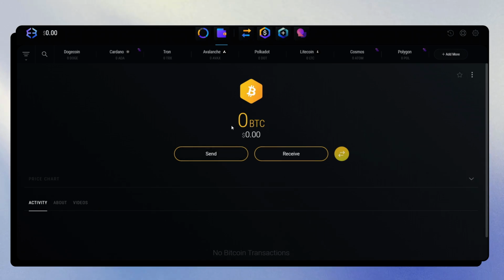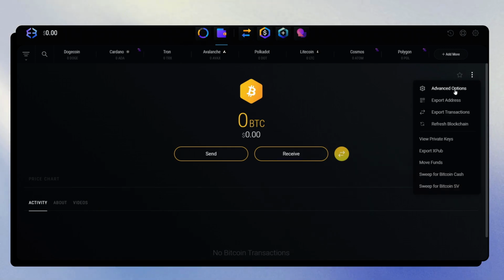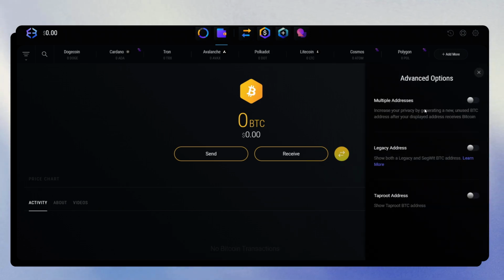Now, before I show you any sort of transaction, there is an important feature here in our wallet settings, and we have to click on these three dots on the right-hand side and show advanced options. Now, you might want to tick the multiple addresses option. This is simply an extra layer of security so that in every transaction, whether you're sending or receiving, the wallet addresses will change all the time, so it will never be the same. That will help greatly with your online privacy, so I will simply leave this on.